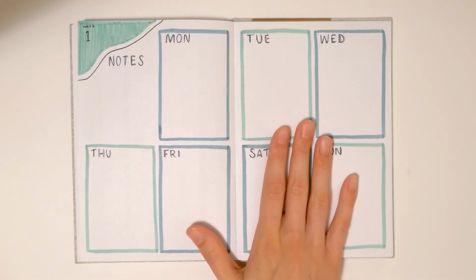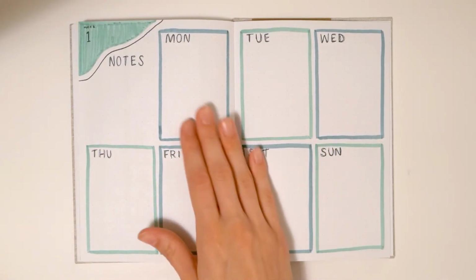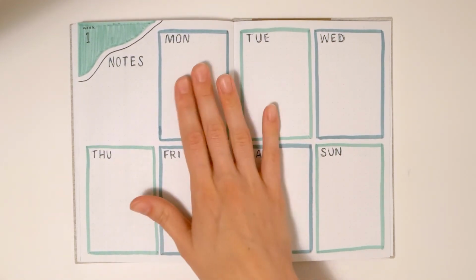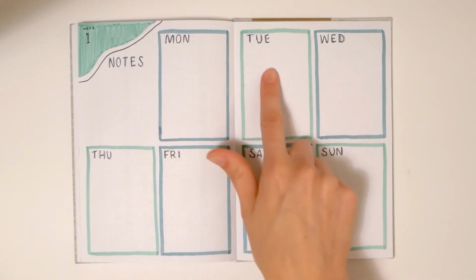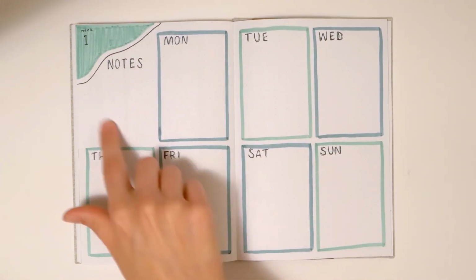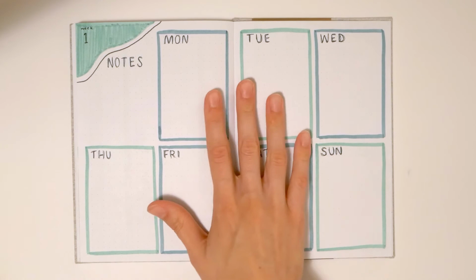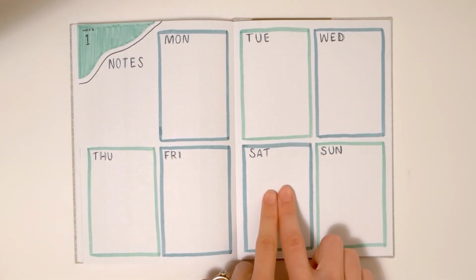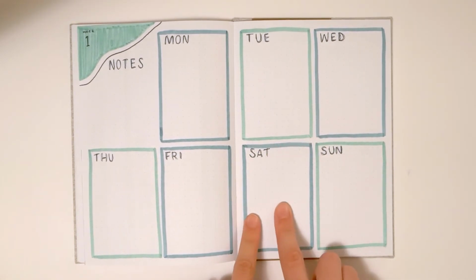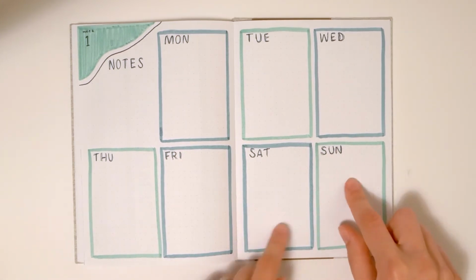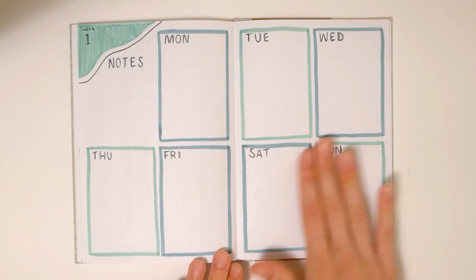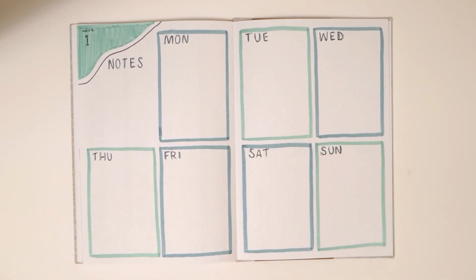Here's another weekly spread, which I also like to use for myself. Again, these boxes are pretty spacious. So basically you divide the page into quarters. Each day of the week gets one of those quarters, and then you can use the extra quarters for things like notes. Another option would be to combine Saturday and Sunday together to have just a slot for the weekend, like I often do. And then you'd have an extra space if you wanted to track some habits, or you wanted to put a little calendar of the month or something like that down in this corner as well.